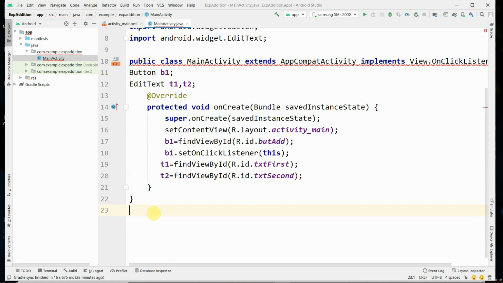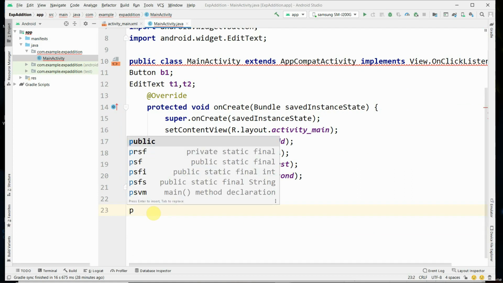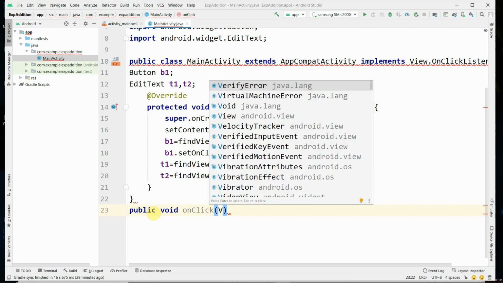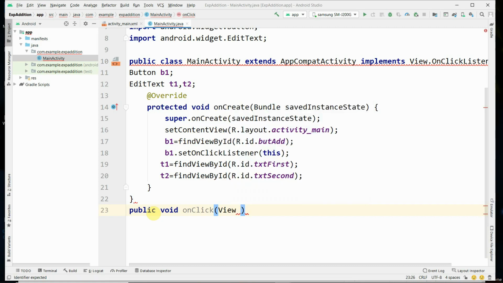To code the on click method you have to code it outside the on create method, and here we give public void, then on click method, and then choose the parameter as a view type object, View, then any object name. Okay, press enter and give open bracket, close bracket.